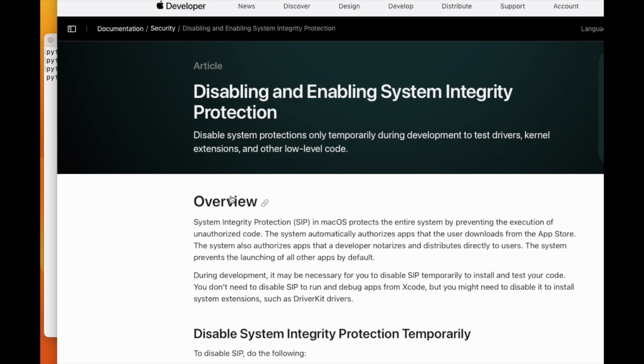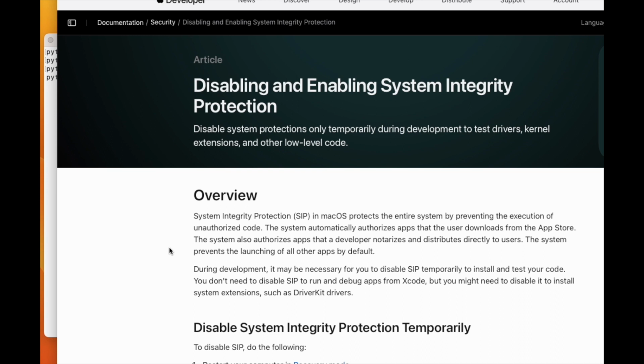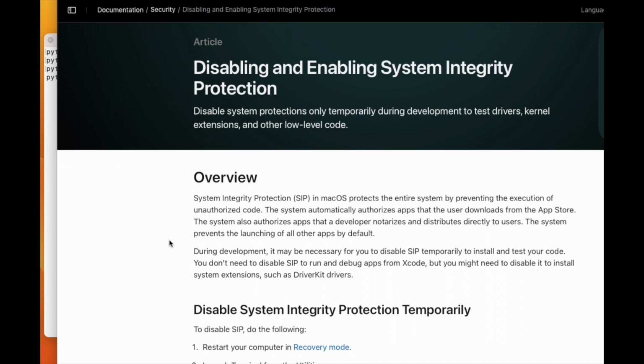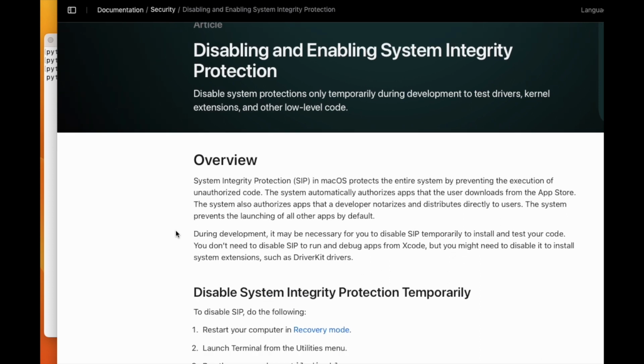So this SIP is what protects the entire system by preventing the execution of unauthorized code. So it makes sure that what you download from the App Store is safe and does no harm to your macOS.